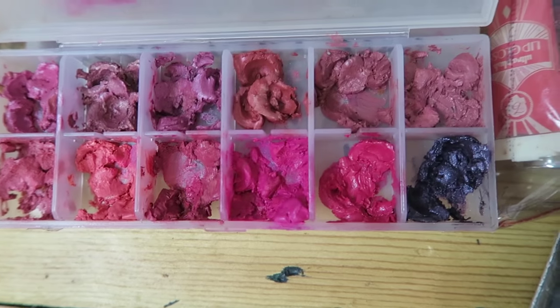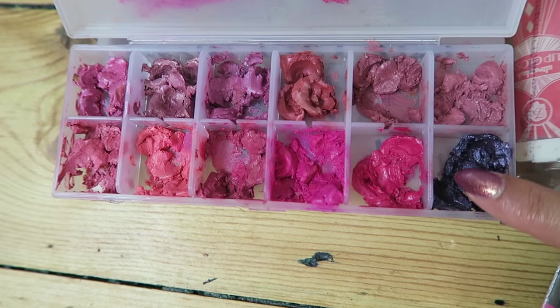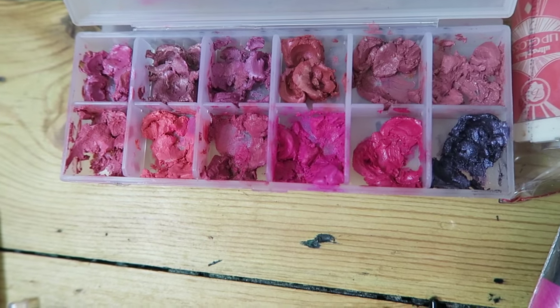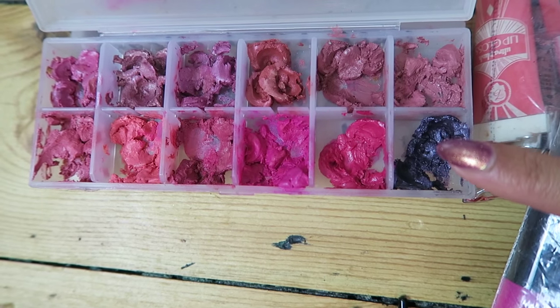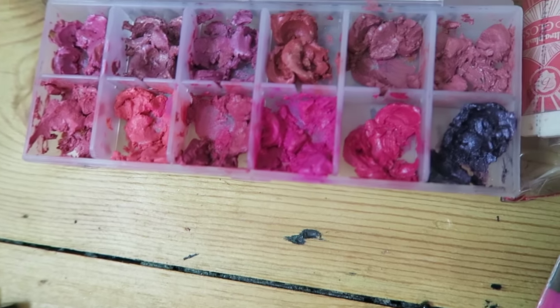And don't melt them. I know it's tempting because you've probably seen videos where people melt their lipsticks into pots like this. No, no, no. Don't do that because it will just make all the oil rise to the top. And actually, you'll lose the pigment of the lipstick and you won't get the true colour. So make sure that you just literally smash them in.